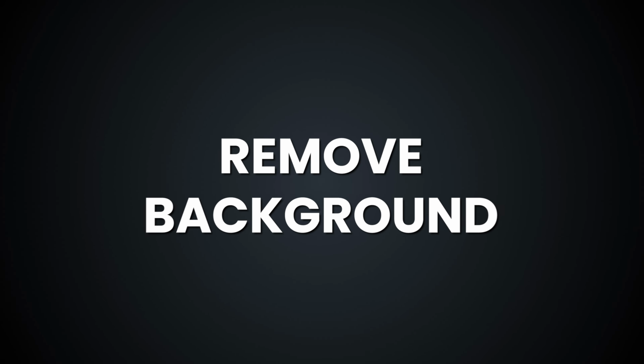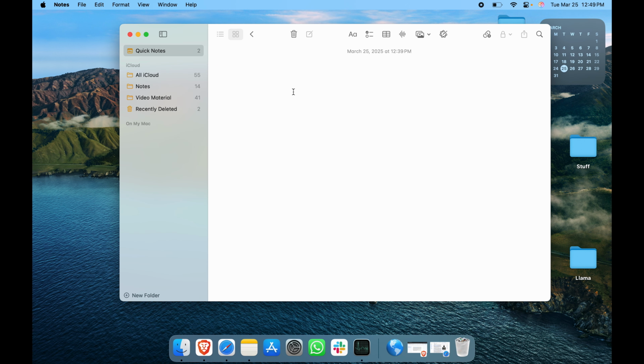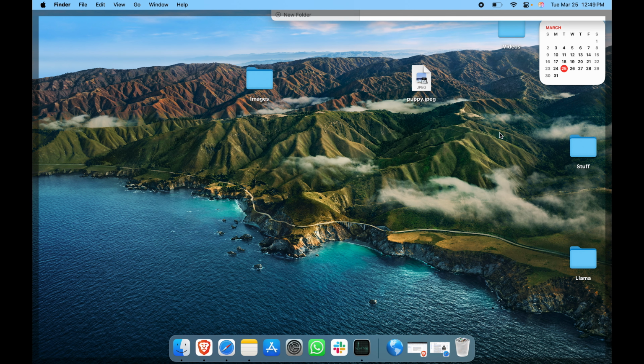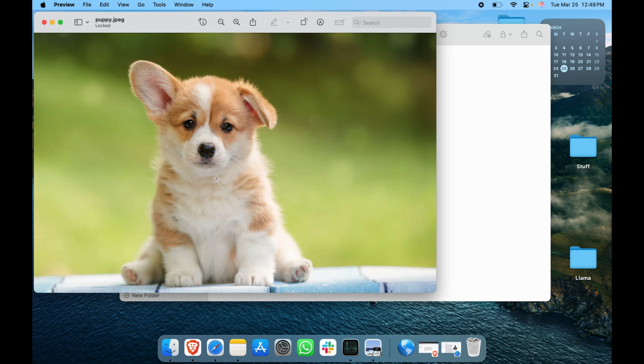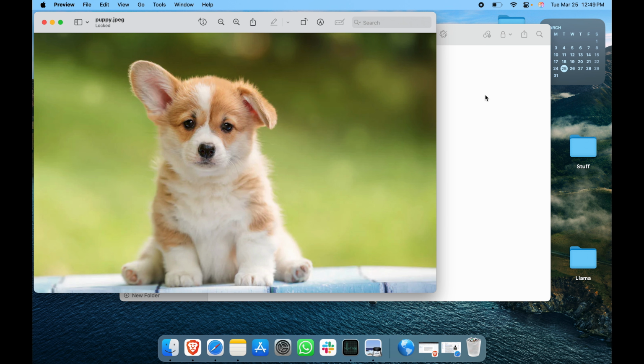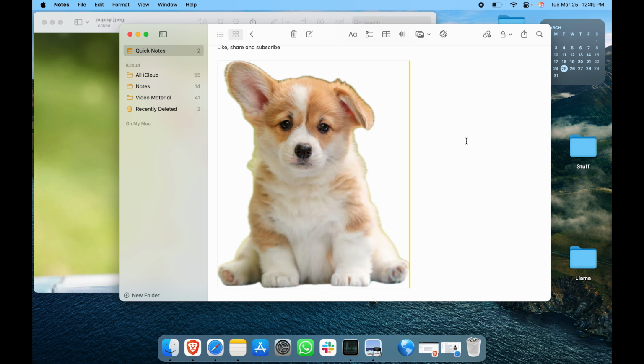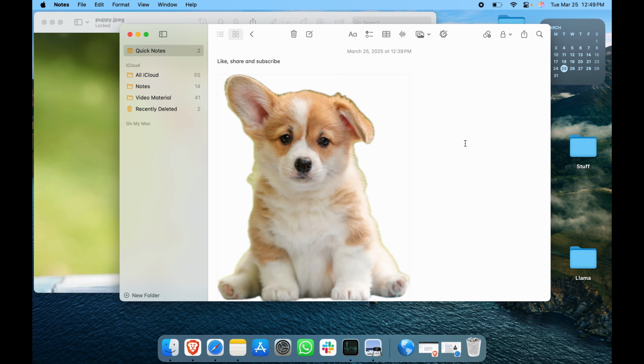From time to time, we all like to emote, whether it's in our notes, in our text, or even in our emails. But how do you do that? So let's say I have a note here. This is my note and now I want an image for that. I want a cute image which I have downloaded. You can download any image really. Here you can see I have a puppy JPEG and now I'm going to right click on it and say copy subject. I'm just going to copy it and now here I will press command plus V and here you can see the cute puppy has now appeared in my notes, which is very nice.